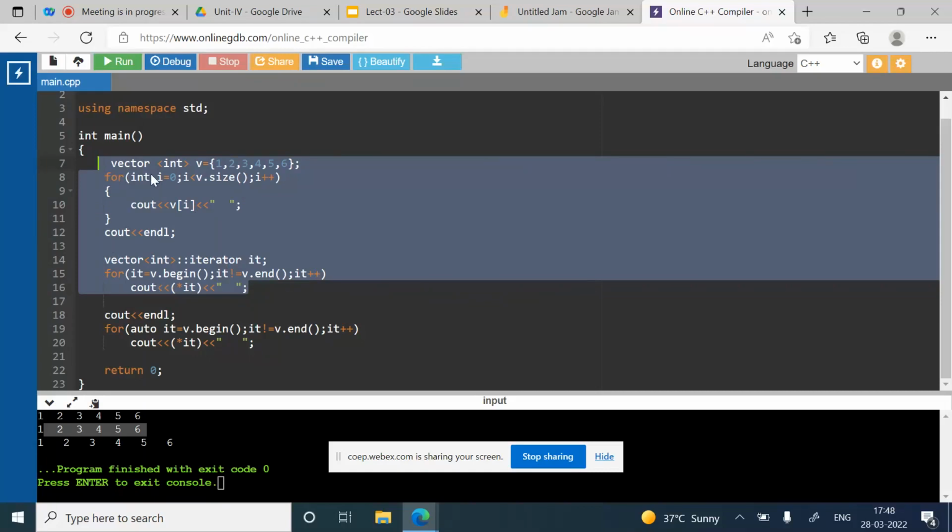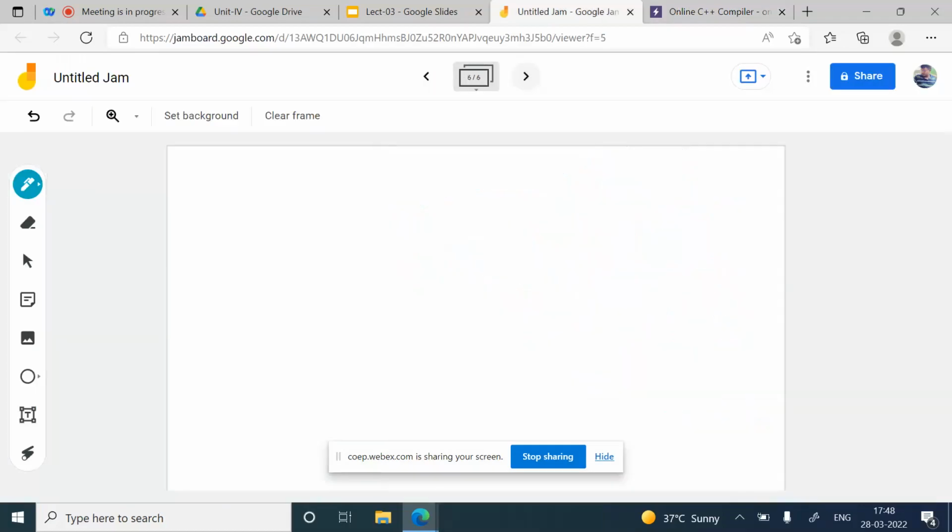The auto keyword is used to decide the type of the variable. So suppose here you write auto a equals to 1, then that a will be treated as an integer.